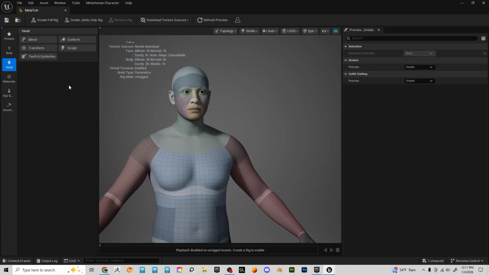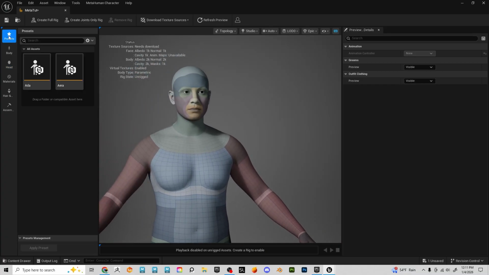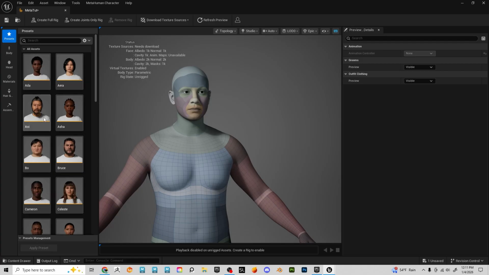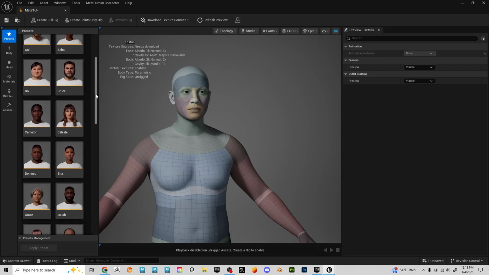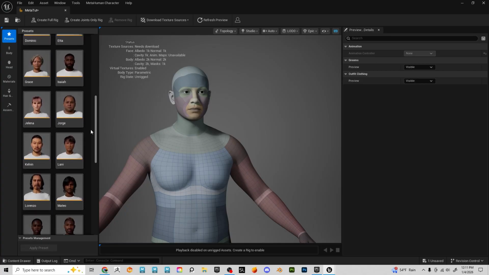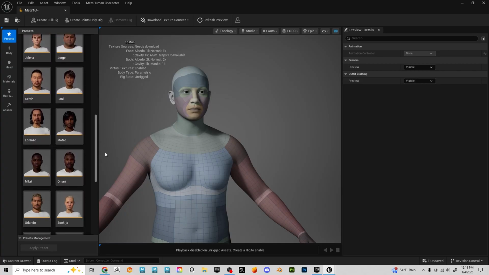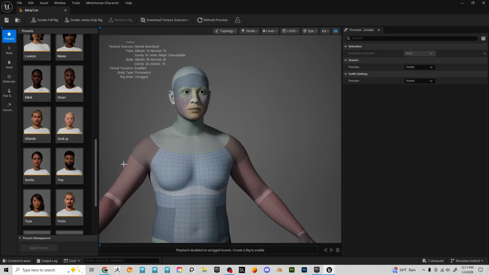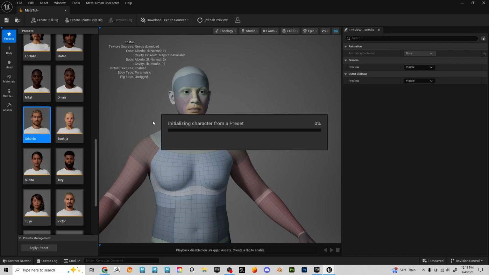So I'm going to go ahead and go to the presets, because I actually think that the presets are pretty darn good, and I'm just going to use Orlando for my standard male, and just double click the preset and it'll give you the ability to open up that MetaHuman.